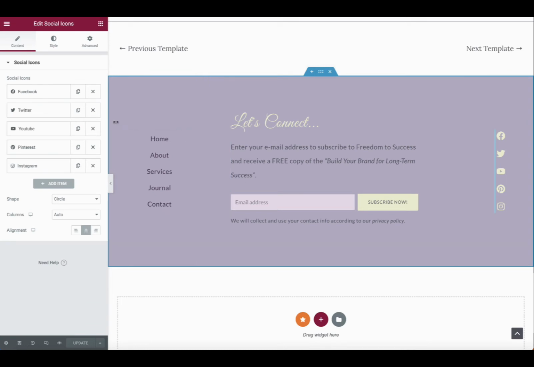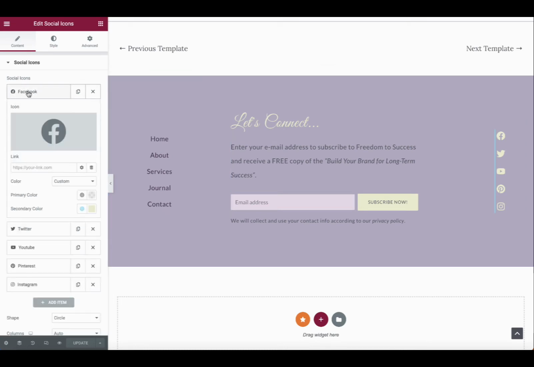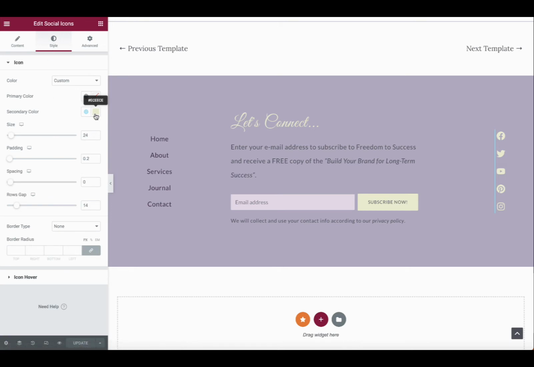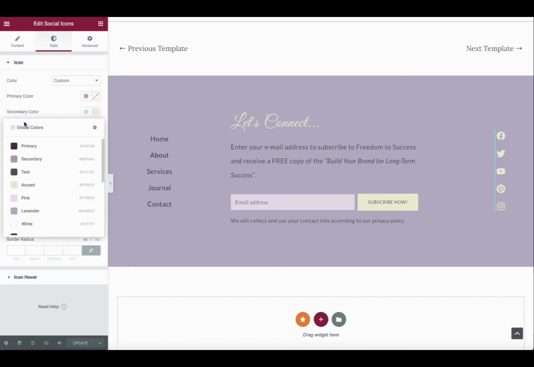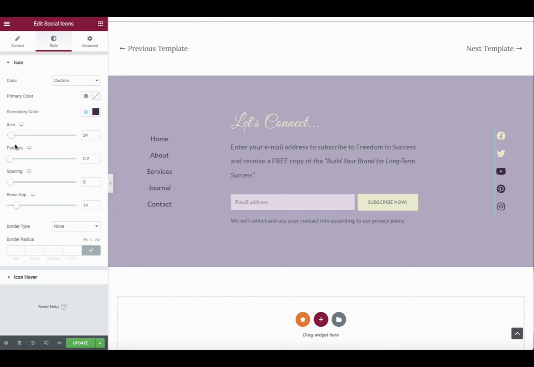This widget, you can change the links. When you click here on Facebook, for example, you can put your Facebook link here and change the color if you want. But don't change the colors individually. You go here to style instead and you change them all here. If I change them now to purple, they will go purple. And you can see these two didn't change because they were changed individually.